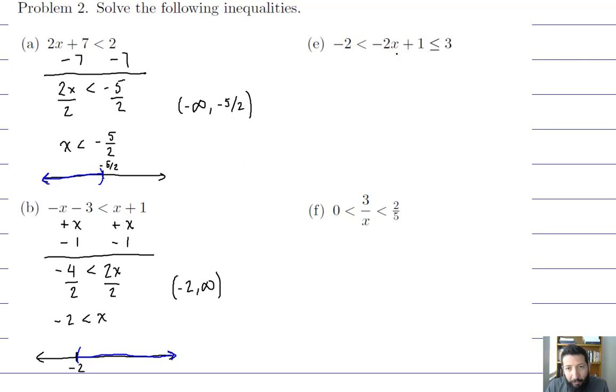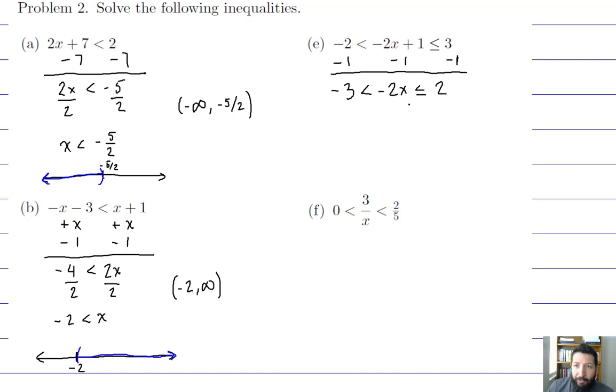So to do that, firstly, I'm going to subtract 1 in every part of the inequality. I can add and subtract at will. That I can do. This time I'm not going to combine all the steps just because I want you to see how it works. You can operate every part of this inequality by adding the same number. In this case, negative 1. So negative 2 minus 1, negative 3. Then here I get 1 minus 1 cancels. I'm just left with the negative 2x. And then it's going to be less or equal than 3 minus 1, which is 2.